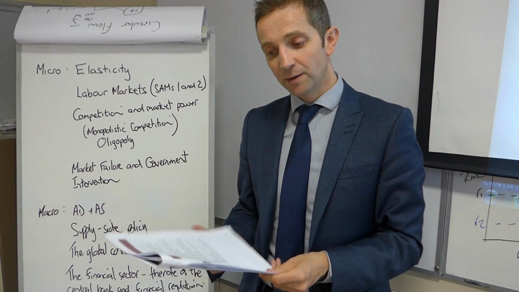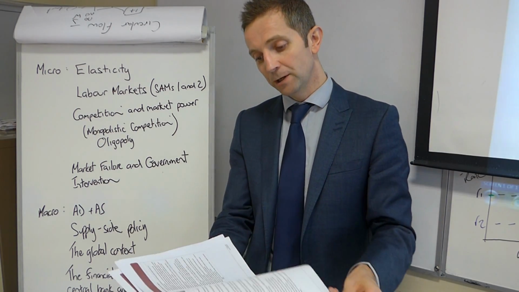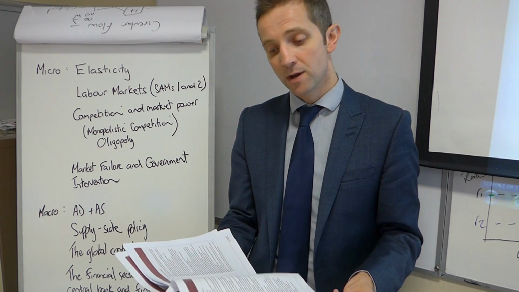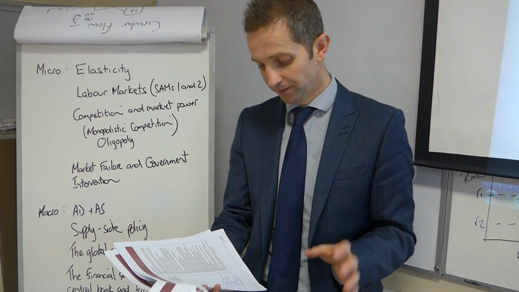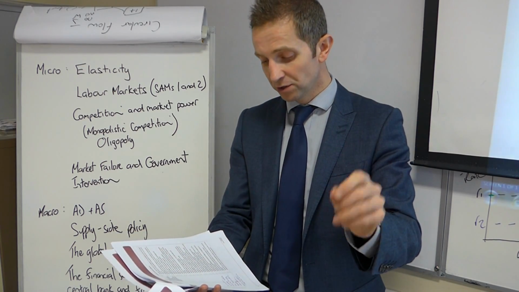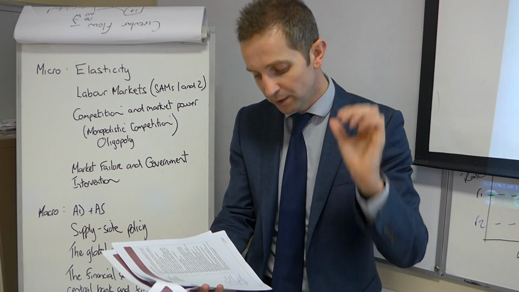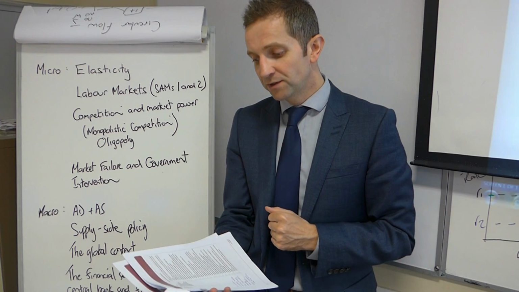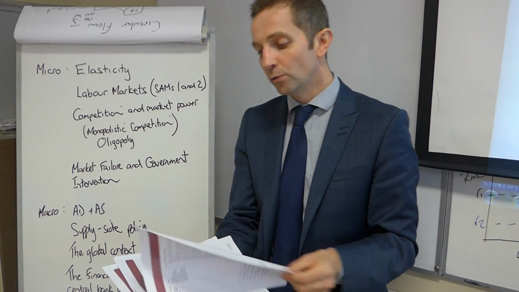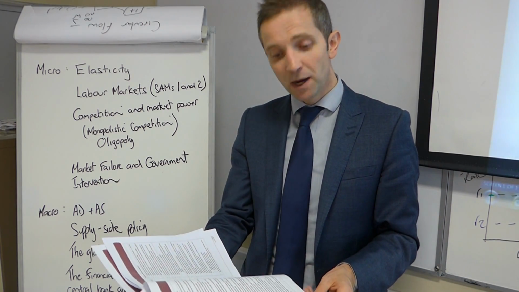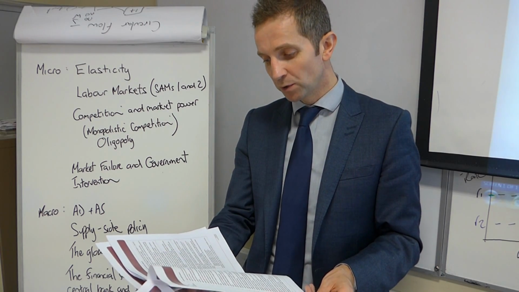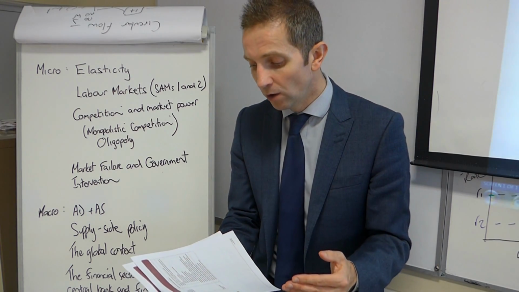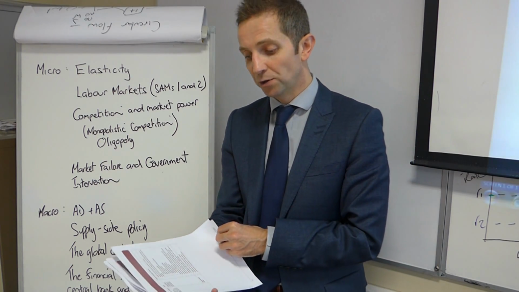So we've had demand and supply, particularly with regard to the oil industry. Then we have had quite a significant amount from the section entitled Market Structures. So we have had the following: privatisation, contestable markets, natural monopoly, price discrimination, monopoly, nationalisation, perfect competition, and the objectives of firms. So that's been quite heavily assessed already. In terms of labour markets, we've had a little bit on minimum wage. That was one of your essays. And we really haven't had anything at all to date on market failure and government intervention.